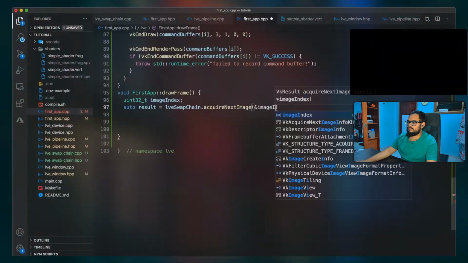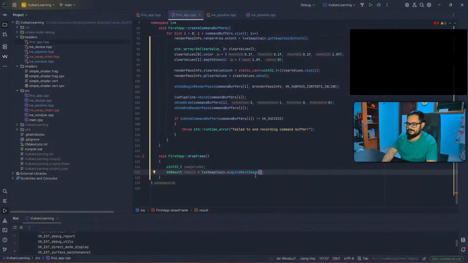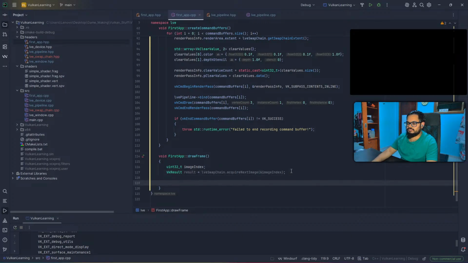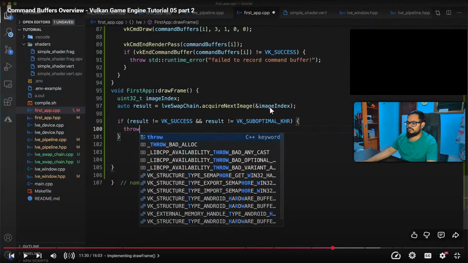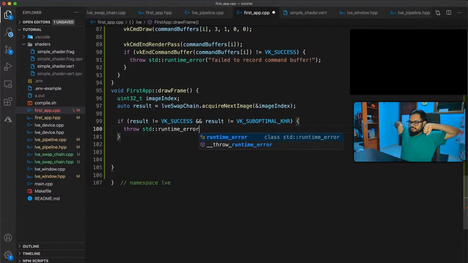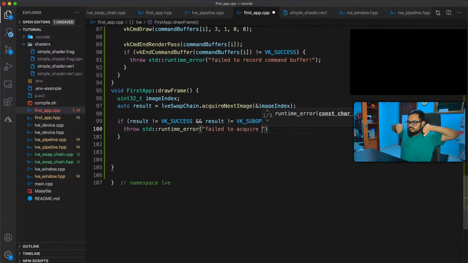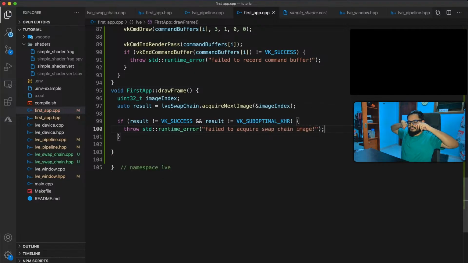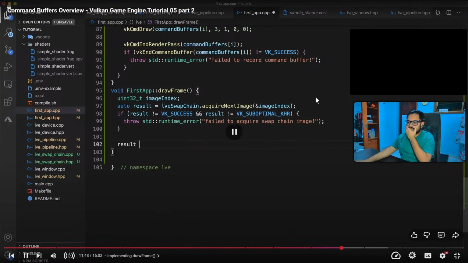This function fetches the index of the frame we should render to next. If the result is VK_ERROR_OUT_OF_DATE_KHR, for now we will just throw a runtime error that we failed to acquire the next swap chain image. But in the future, we will need to handle this situation because it can occur when our window is resized. Next, set result equal to swapchain.submitCommandBuffer.